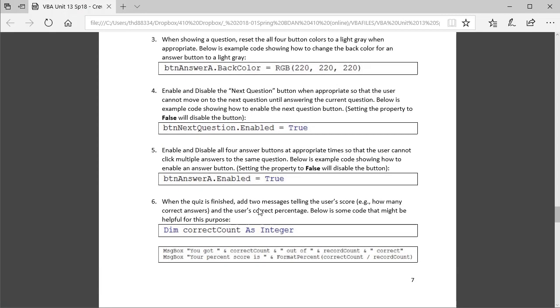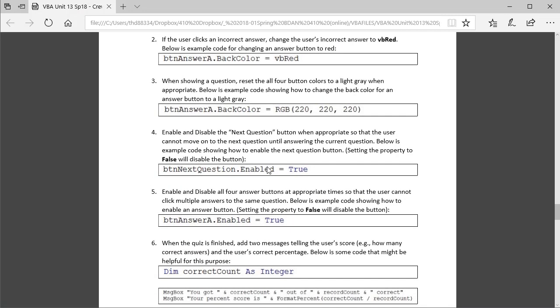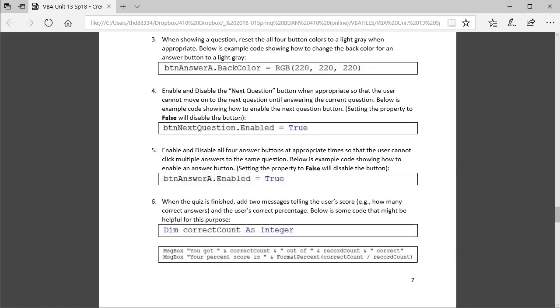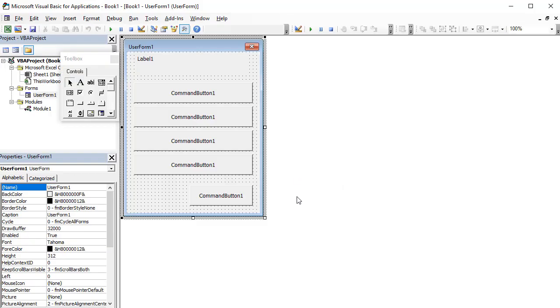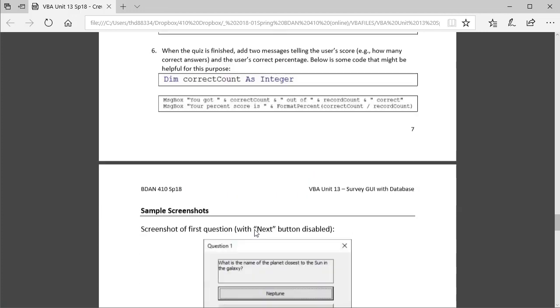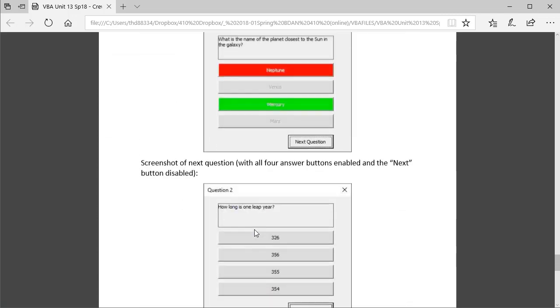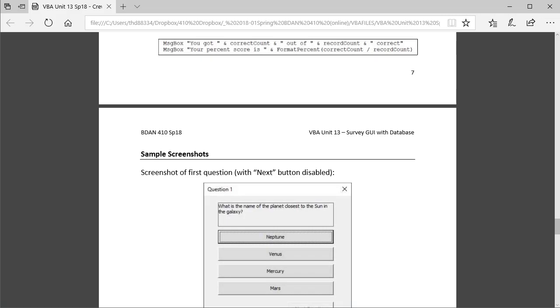What else do we have in here? Oh, so the only thing I'm not doing now is enabling and disabling the buttons. Do I want to do that? Sure. If you're still watching this and you're this far along and you've done that code and you want to turn this in, I'll give you the bonus for sure. Let's just talk about enabling and disabling. You know what? I think I'm just going to take those out because that's more confusing than I need it to be. Well, since I'm here.